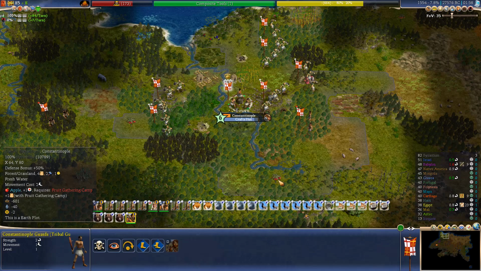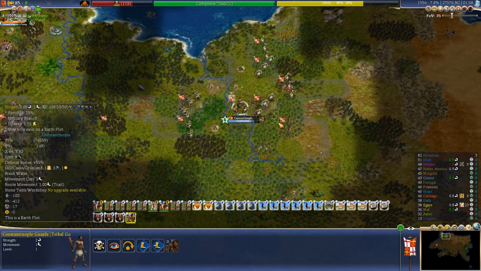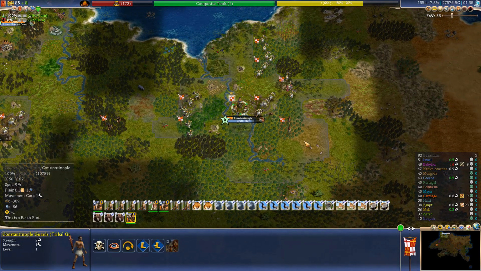Turn 1554, year 27,576 BC, and we are one turn away from composite tools. But before we go there, I actually have a couple of topics that I want to talk about. So let's deal with them, then see the technology, then see the benefits, and then let's jump ahead.